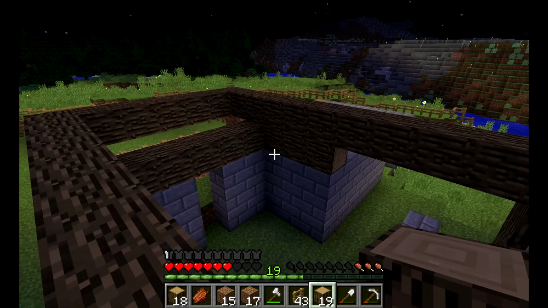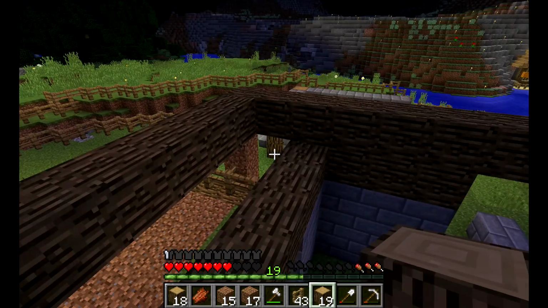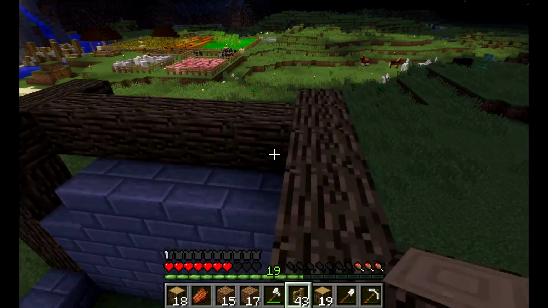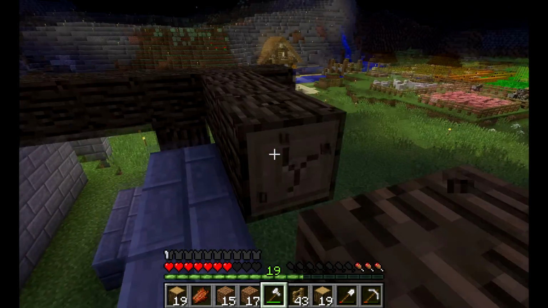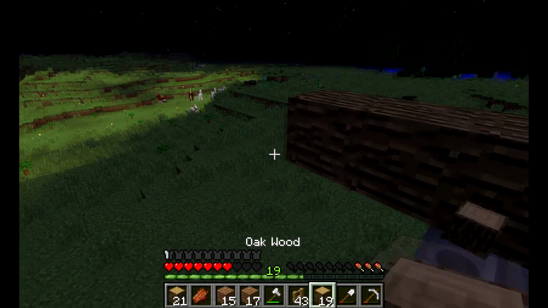Right. Is that right? One gap? Yeah. No, of course that's not right, you dummy. That needs to be one down. Nope. No, it's fine. I just got confused. I've got it now. Right, so that needs to be there instead.